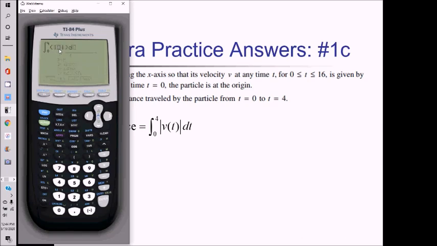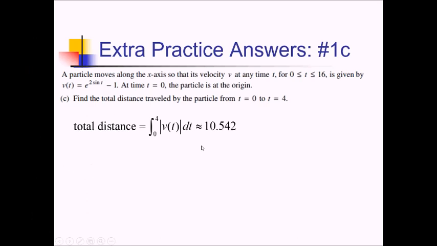In here, my velocity function, remember I stored that as y1 in my y equals. So if I do alpha trace and pull up my y equals menu, that gives me a choice of y value or y functions here. I'm going to pick y1. Again, that's where I stored my velocity. And we'll do dx over here for the differential. Press enter. It might take a little while because we've got some back and forth going on with that graph that the grapher has to account for. So now we have 10.542, and that is our total distance traveled. There's no units on this, so this is good enough.